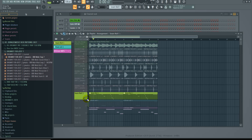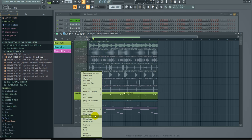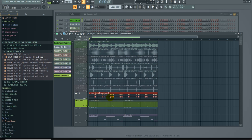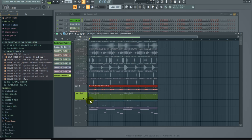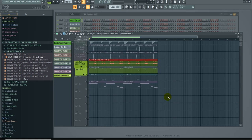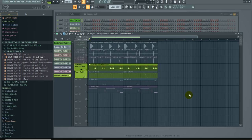Of course, once you're done creating it, right click it, consolidate track from start, make sure you have it on 24-bit wave, save playlist. At least these are the settings I prefer. To each his own. But make sure that you send it and create an audio wave out of it, so it can sound more realistic, and it stops using so much of your memory process.